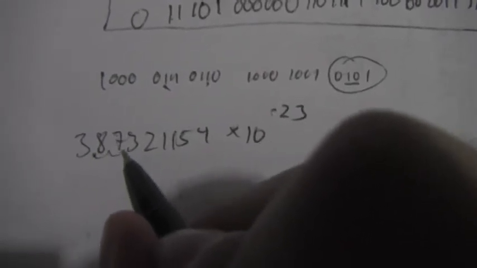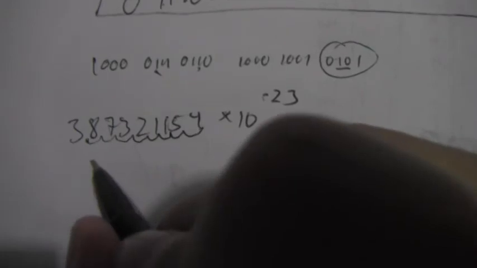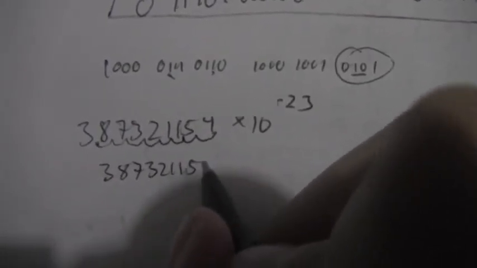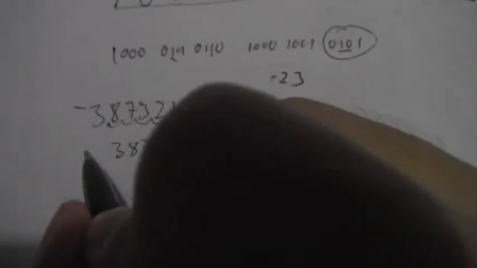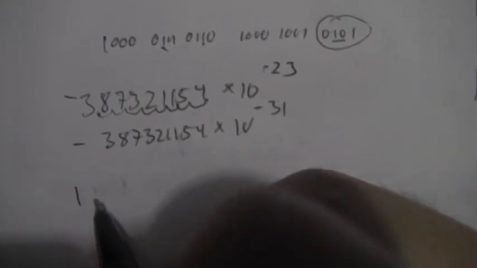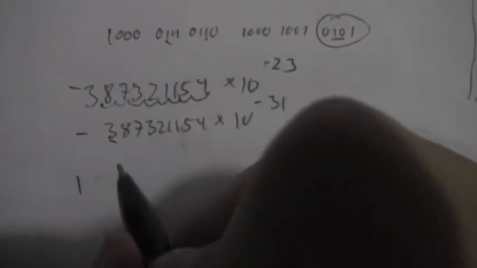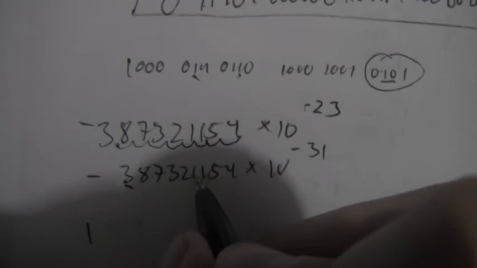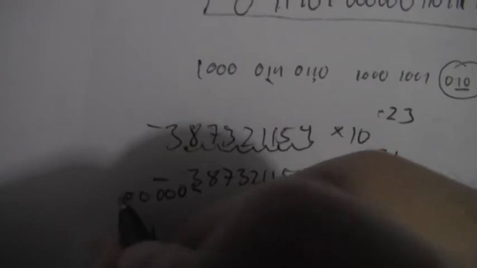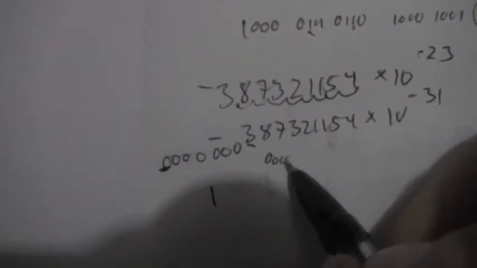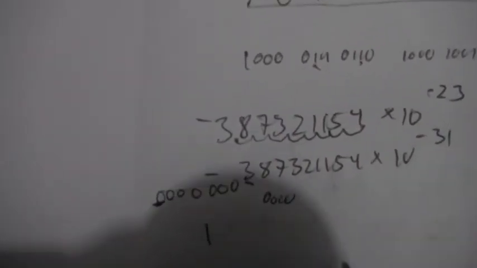So now we have to move this 1, 2, 3, 4, 5, 6, 7, 8 places. Subtract this by 8. Let's make this negative just for fun. So you have 1 as a sign bit. Your leading number is not 3. You have 16 digits here. So you have 1, 2, 3, 4, 5, 6, 7, 8, 9, in fact, you have 10, 11, 12, 13, 14, 15, 16. Your most significant digit is 0, which is of course 0, 0, 0, 0. It doesn't match the criteria. So you can just copy the first 2 bits of your exponent.